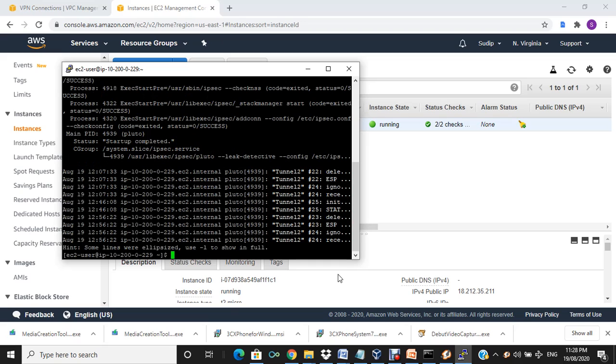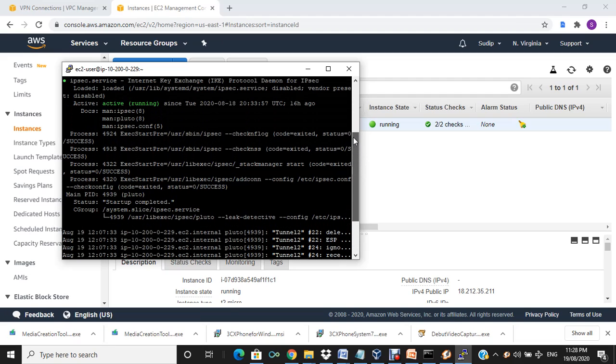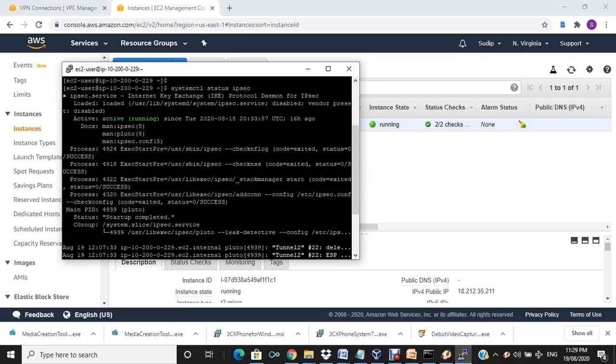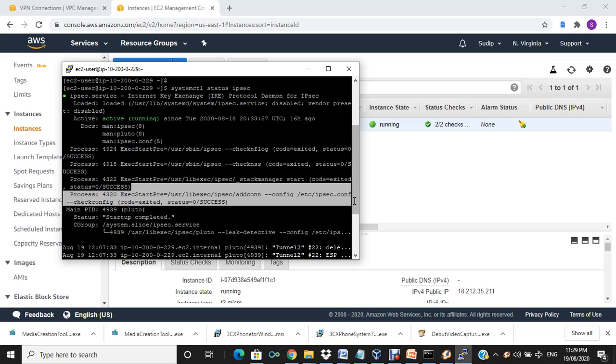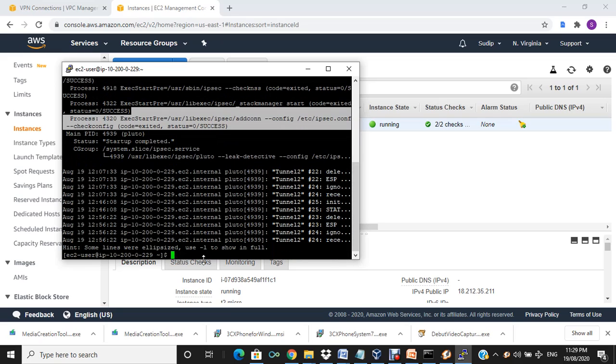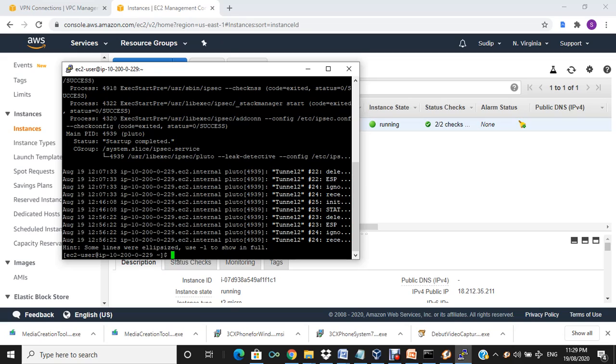Let's see what we get. As you can see, the status should be running somewhere. Let's go down. So as you can see, the IPsec tunnel is active and it's currently running at the moment, so everything is a success over there, which is really good.